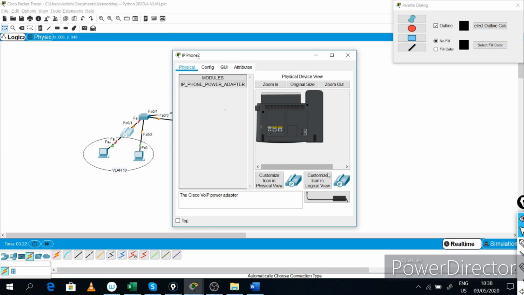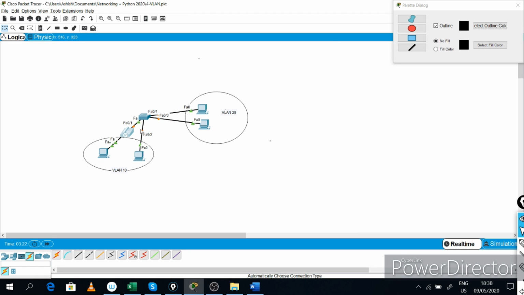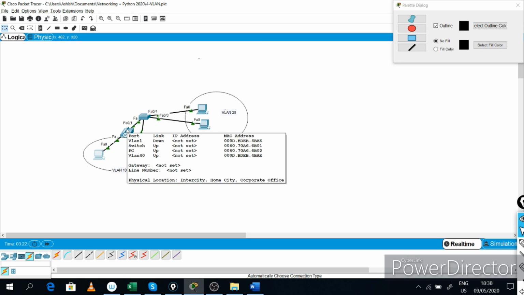Let's see if it is switched on. No, it is not. So what you need to do is put this cable here. So now it's powered on. This phone gets powered on, and then FA01 becomes part of the voice VLAN, and also a laptop or a PC is connected to it, so both will have access from the same port. This is a possibility. This is one of the real-time examples that happens in your offices as well.